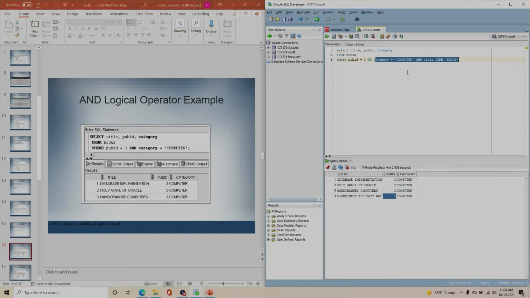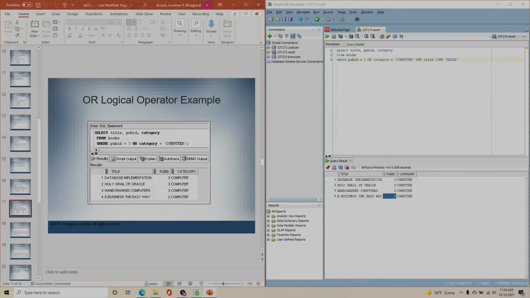Okay, so it really can get tricky, and you really have to think about it logically, on whether it's an and or an or, and what that means for these comparisons being true or false. Okay? All right, so let's move to the or. Okay, we talked about or.